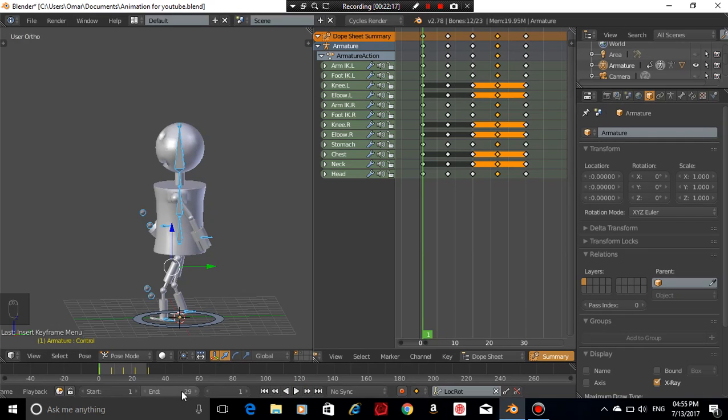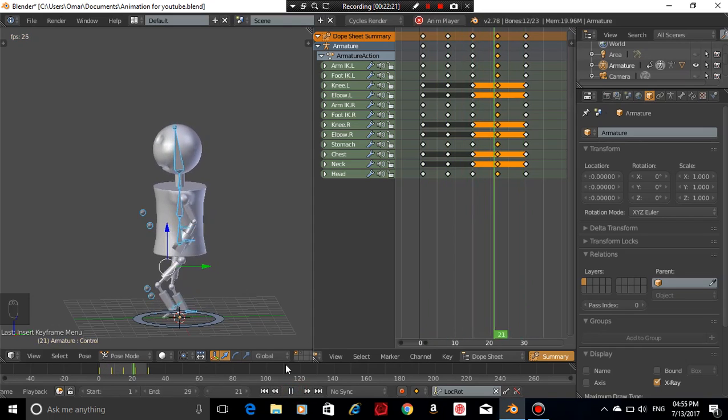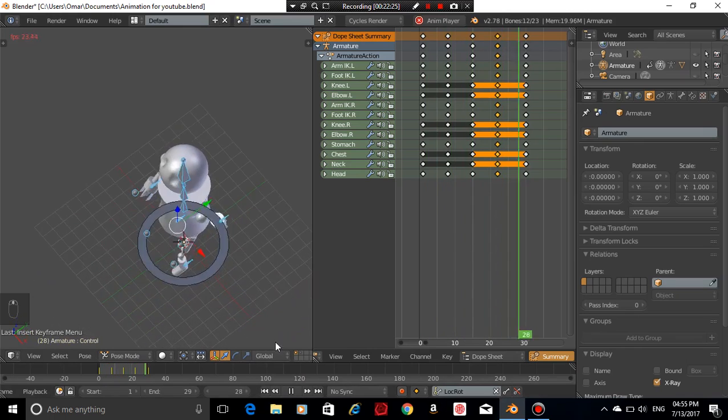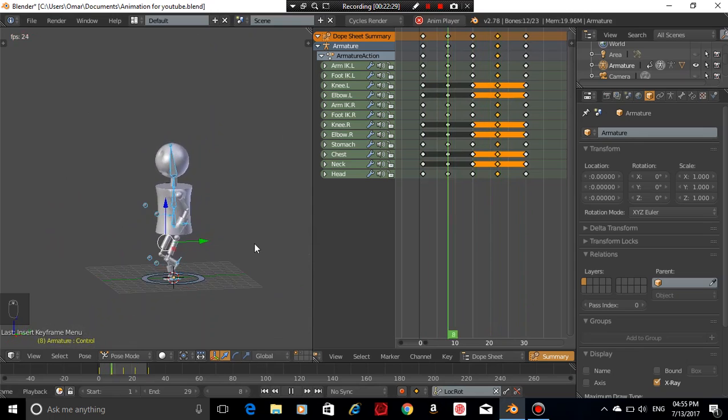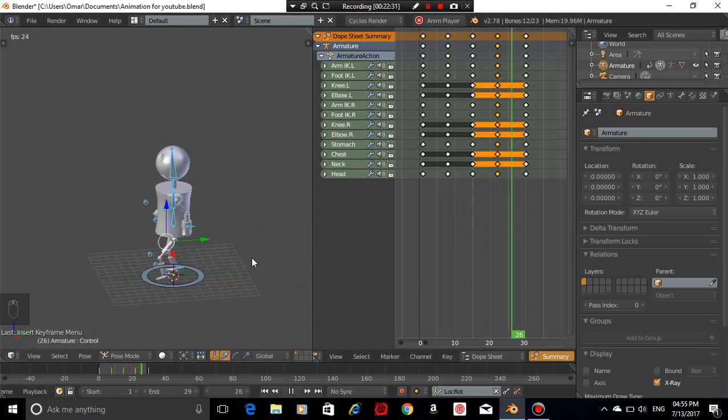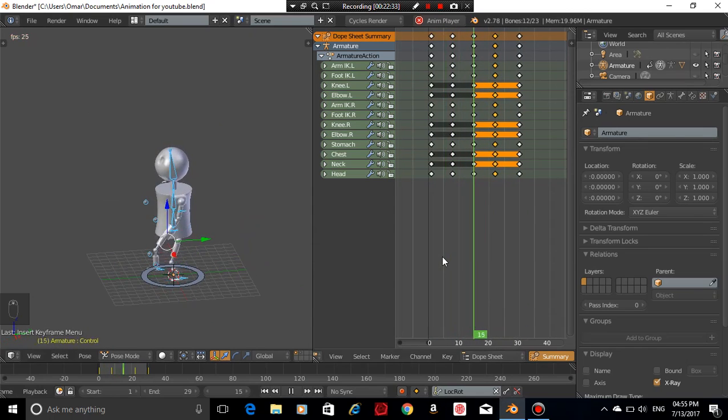You can see it looks even nicer. Yeah, this is a very simple walk cycle, but as you can see, the robot doesn't move. Of course, we'll set that, so you don't need to worry.